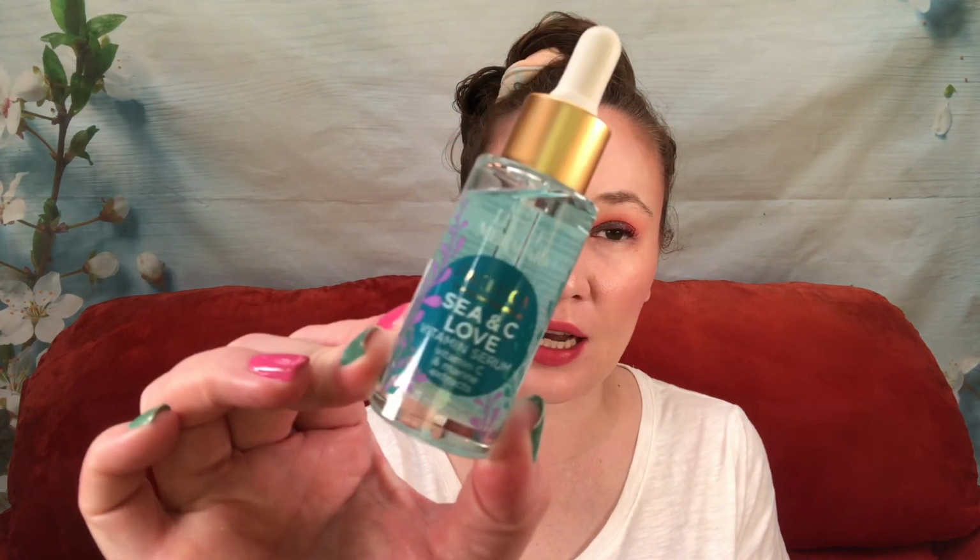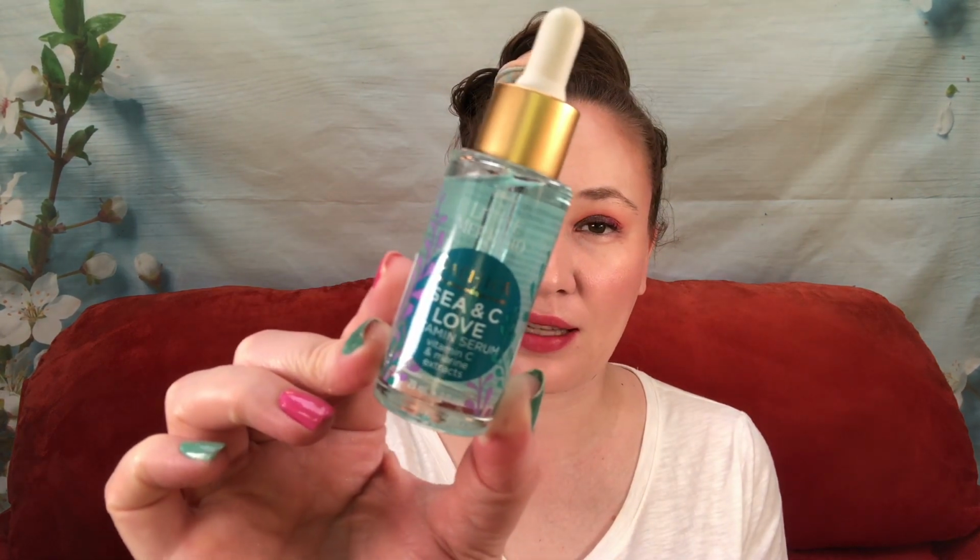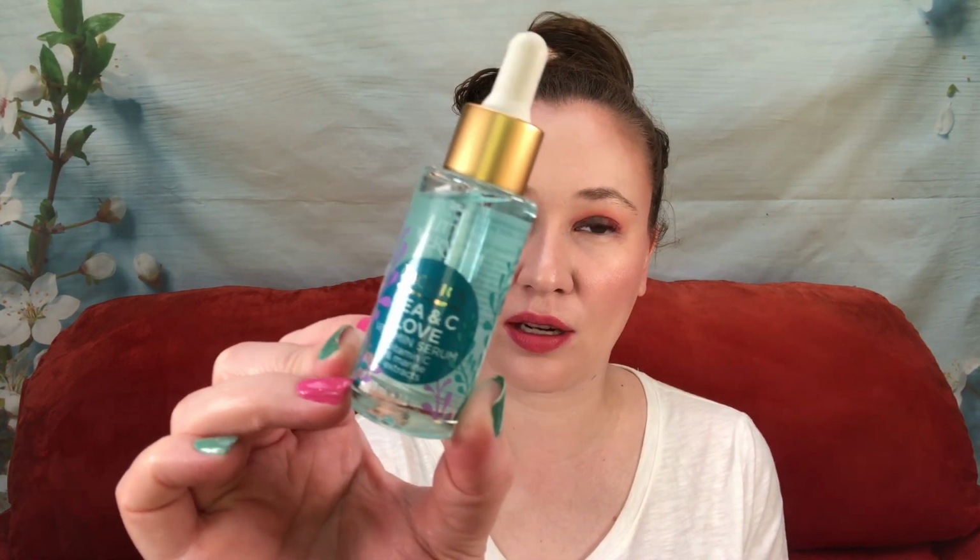I don't know if I'm going to be able to use it because peppermint causes my mouth to get really sore and break out. So we'll see what happens. I picked up this guy. This was on the clearance, but it wasn't actually on clearance. This is the Pacifica CNC Love. It's a vitamin C serum in collaboration with the new Little Mermaid. I just thought it was pretty. I liked the bottle and I definitely can use vitamin C palettes or serums.